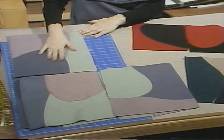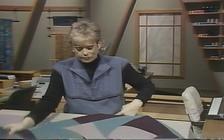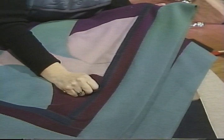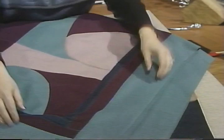We'll look back at our completed blanket just to show you what you're going to do with the extra fabric. Remember, you needed 7/8, 5/8, and 3/8. Well, the remaining fabrics, you'll need to cut 1-inch wide strips of one of the colors, 1.5 of the second color, that was 5/8 of a yard, and then four 4-inch strips from the 7/8 of a yard purchase. Just the way we assembled the scarf, you assemble the 12 blocks, then add the borders all the way around. You can leave the edge unfinished, or if you'd like, you can turn under the edge. It's totally up to you.